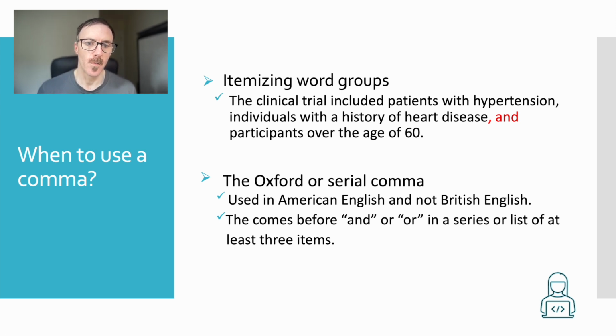Use of the Oxford comma prevents ambiguity by ensuring clarity, especially when items in the list contain multiple words. Scientific writing values accuracy, of course. The Oxford comma helps avoid misinterpretation and overall enhances the precision of your writing. It's consistent with style guides such as the APA, the American Psychological Association, the Chicago Style, and the AMA, American Medical Association. All these style guides recommend its use.